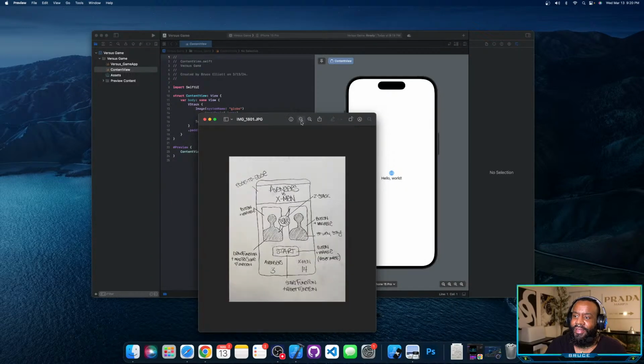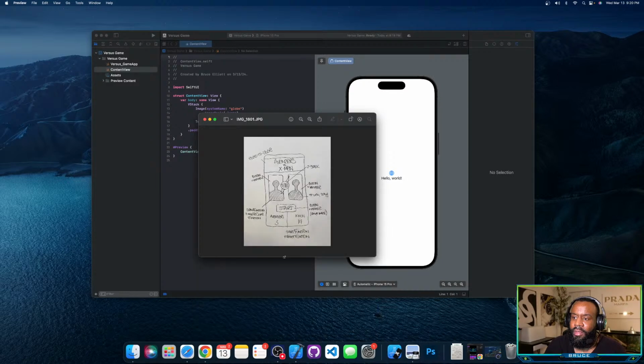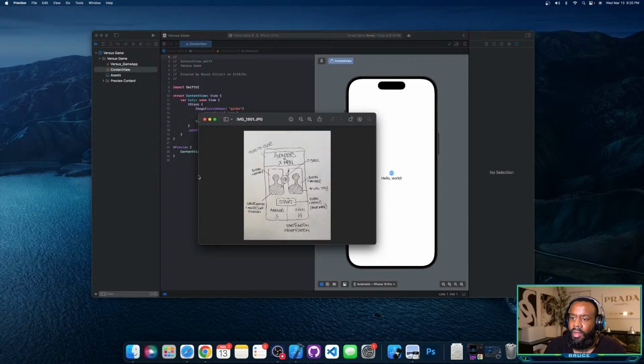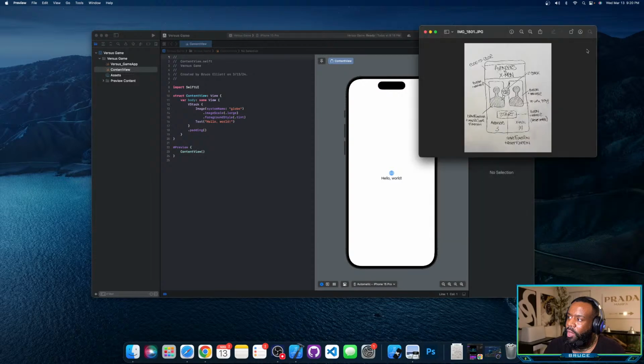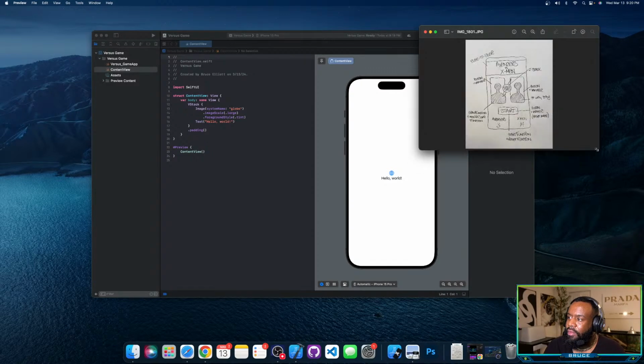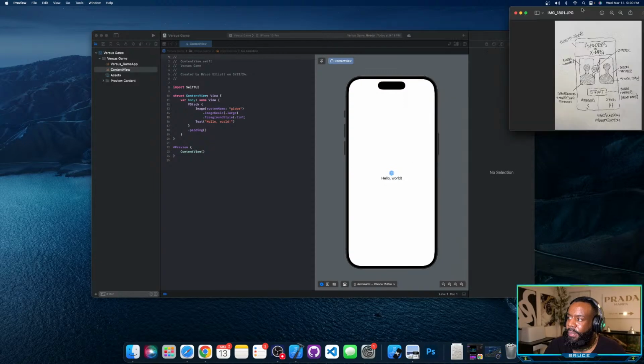Let me see. I want to make this small. Blur. Why is it not letting me do that? That is so odd. I noticed that about Preview. It won't let me make this any smaller than what it is. I can make it shorter, but not skinnier. Yeah, I don't like that. But anyway.